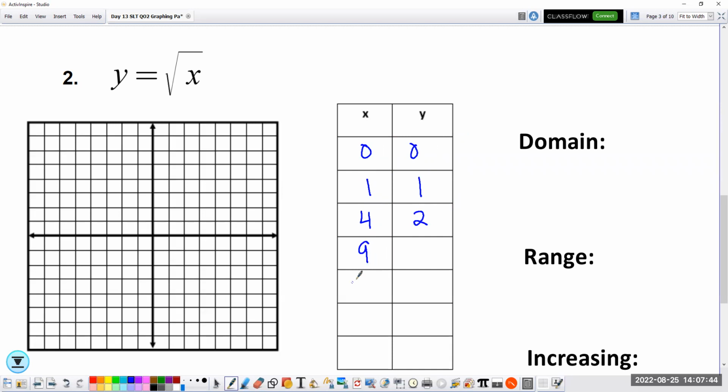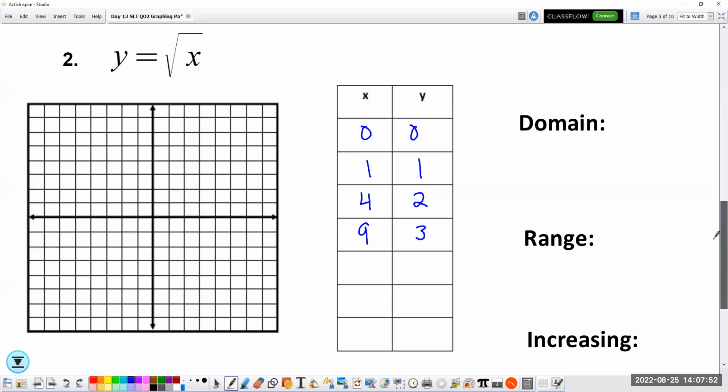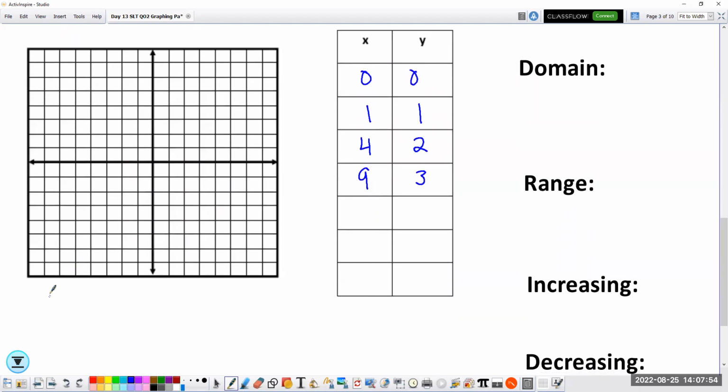Now, if I wanted to, I could put in 16, 25. My graph doesn't go that far, so I don't even know that I can fit 9. 9 might be a stretch. So just make a little note in here. We only will input positive numbers in a square root. Like I'm not going to do -1, -4, -9.